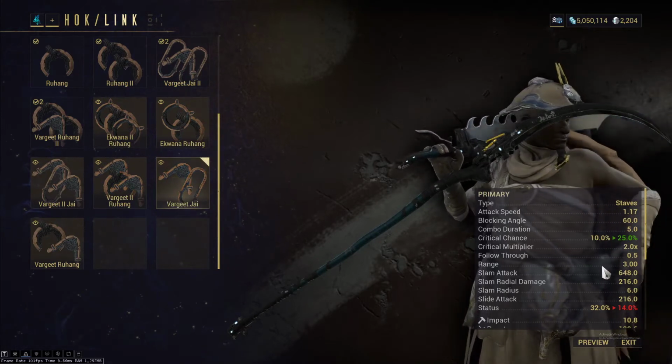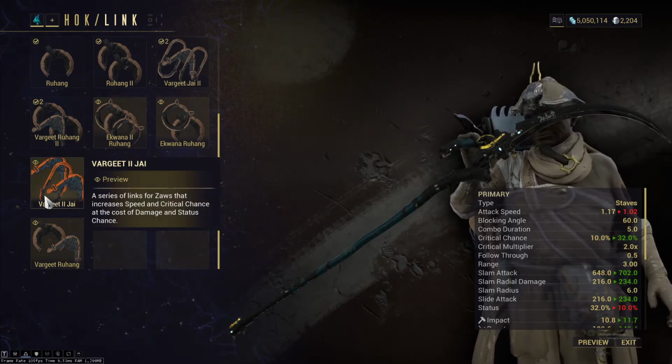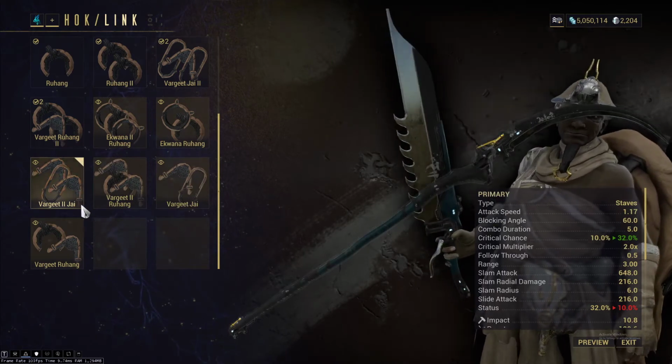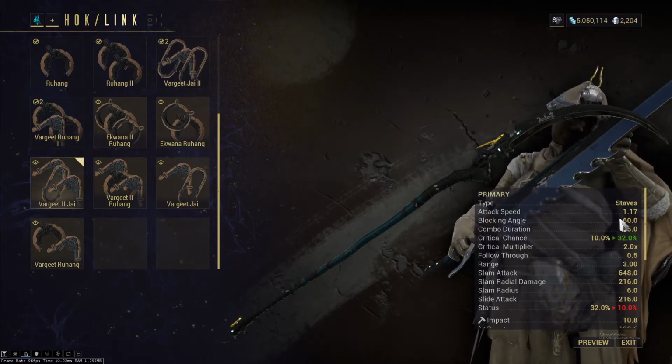This is just bad. This is the full crit one. Although it's minimum speed. Not necessarily my jam. I do like the Vargeet 2 Jai, just because I like going fast.